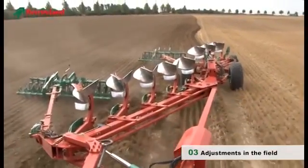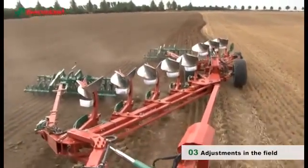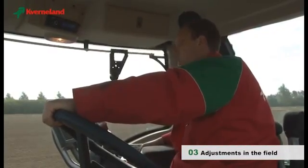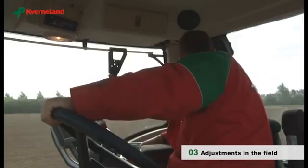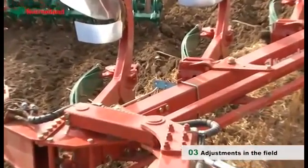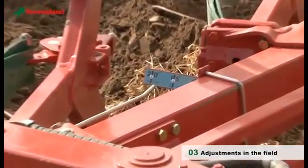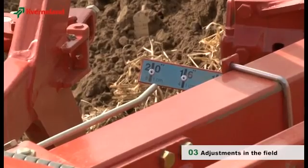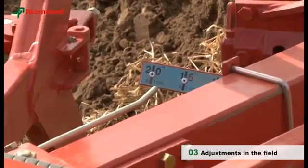This PW plough is equipped with the Variomat system. Activated comfortably from the tractor cabin, it enables you to change the working width according to the various soil conditions. Check that the ploughing width shown on the indicator is the actual ploughing width. For this, just measure the distance between the plough point and the land side and compare.